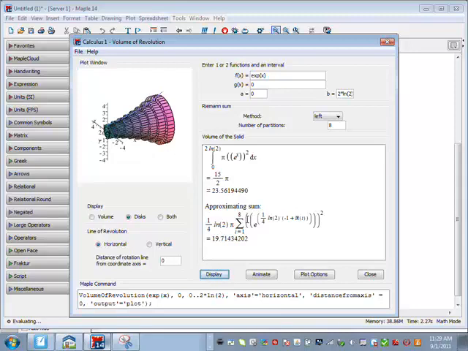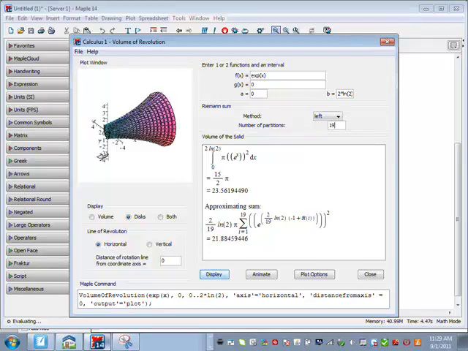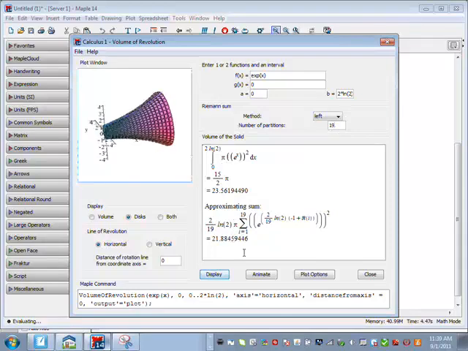15 pi over 2. Now, the approximating sum is not good here because we lost the symmetry you spoke about, right? So when we do 8 rectangles with the left endpoint method, we get about 19.7. So that's not enough. But again, regardless of the method, if we just do enough, I don't want it to go crazy on me. We get a little bit closer, but still, I don't think that's good. That's within 10%, but that's still not close enough. At least in my mind, I want to be closer, right? So maybe we do another method.